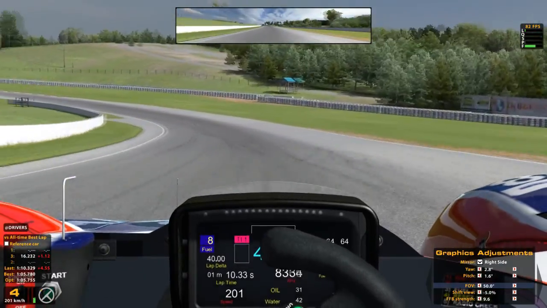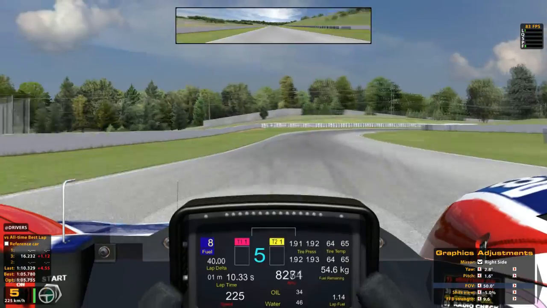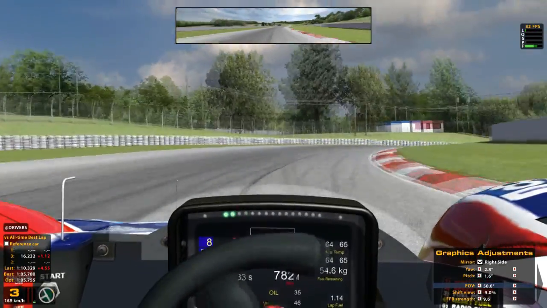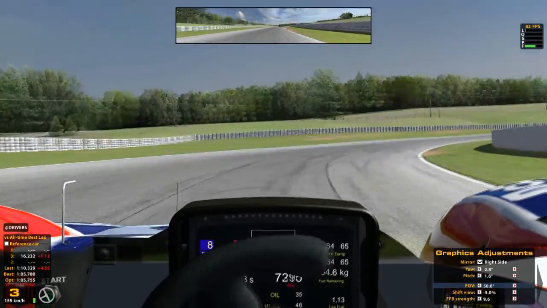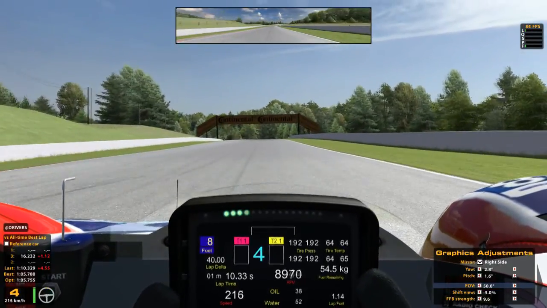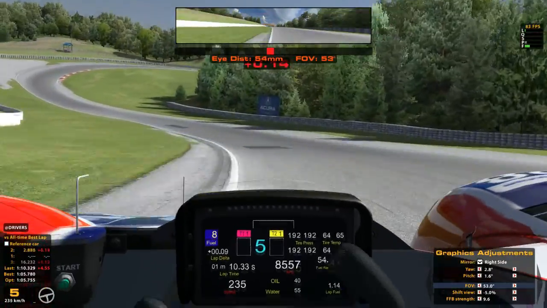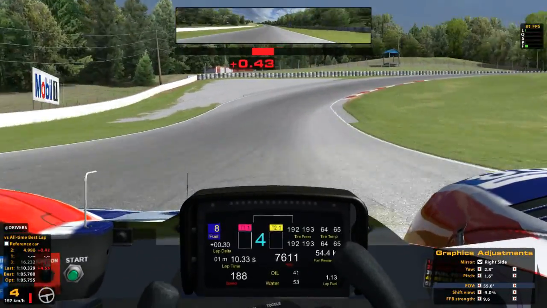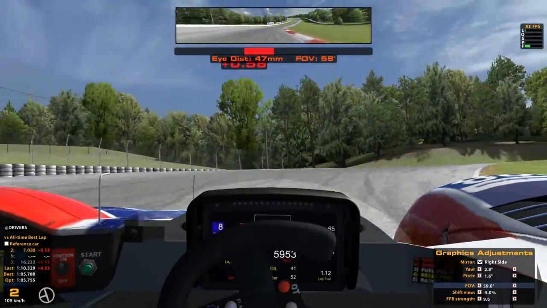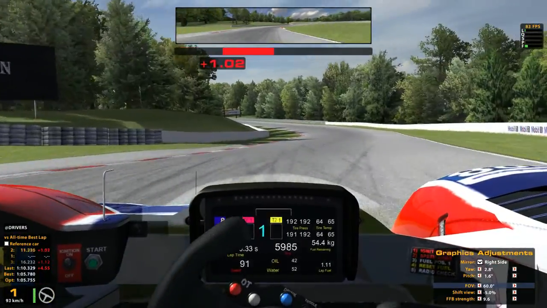So I can see where the front is. I basically know exactly where the front of my car is. It's basically right in front of my face. That's how close I am to it right now. But I won't know what's coming on my left-hand side. Like, if I wanted to get side-by-side with someone, I won't be able to see their car as much as I would if I was back at 70 degrees, or even just a little bit further, like 5 more degrees. We'll add 5 more degrees to it. You already see heaps more. Add 5 more degrees. It's getting better and better, and I feel more comfortable with this.